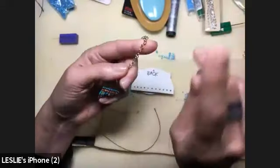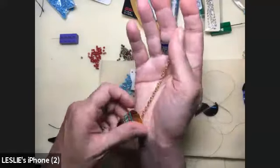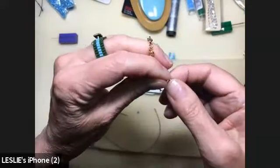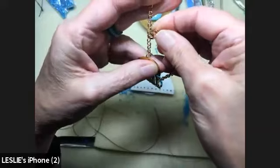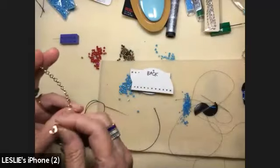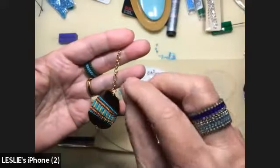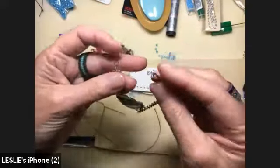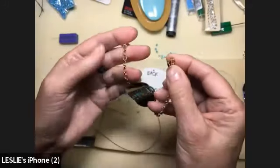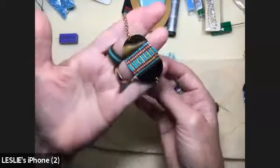When you choose your chain, I don't want to forget this. When you choose your chain, make sure that your links are large enough so that the lobster will fit. You want to make sure that your lobster is going to be able to fit in the link. So don't look for a really fine chain. You can have a chain like a Figaro that has big and little parts to it, as long as there's something that, and you'll be able to tell by looking at it. If you're in doubt, pick something else so that it can be linked anywhere in the chain.